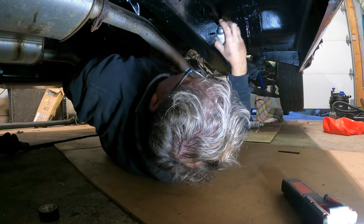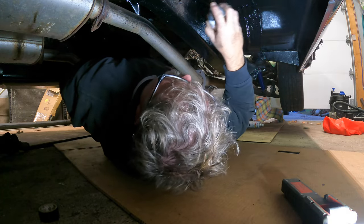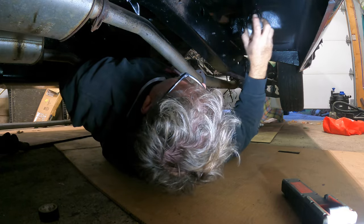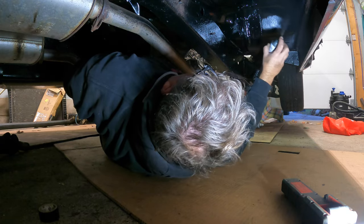No. Man, oh man, that looks so good. I love putting paint on, especially on a spot where you don't really care about too much. You just keep coating her. I'm putting a whole can under here. I don't give a fuck. I'll get another can on payday.